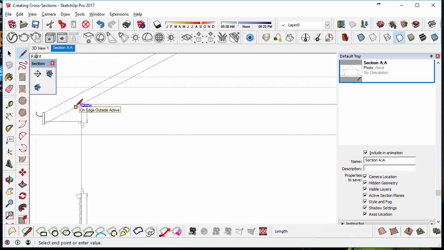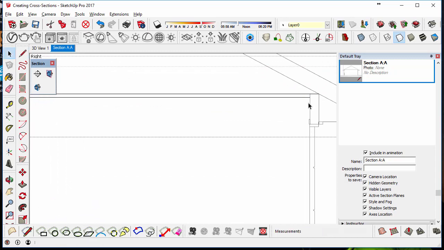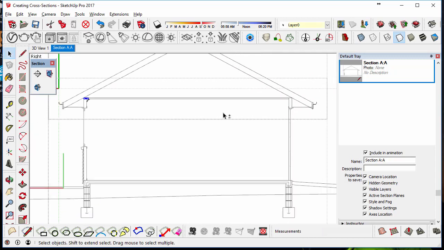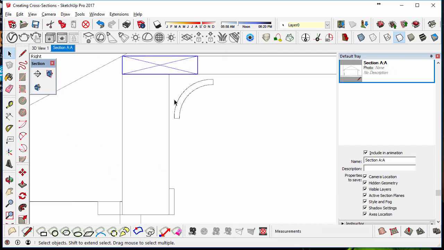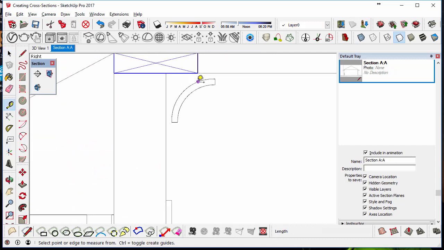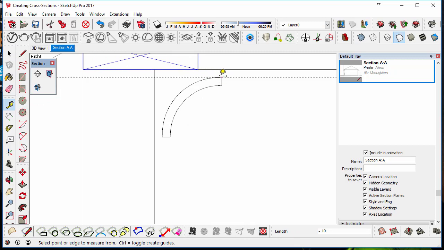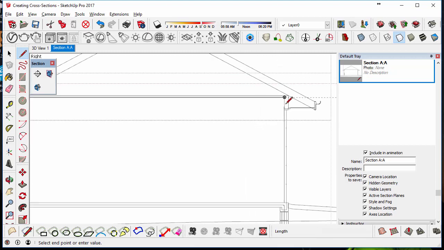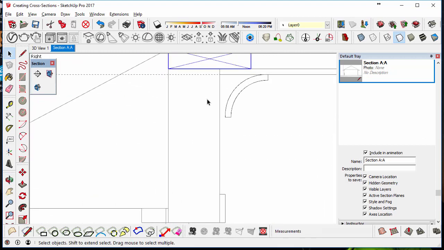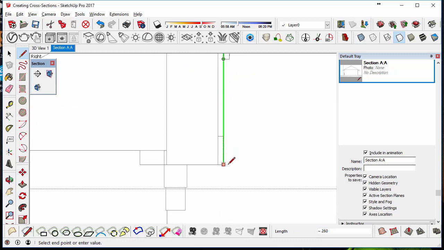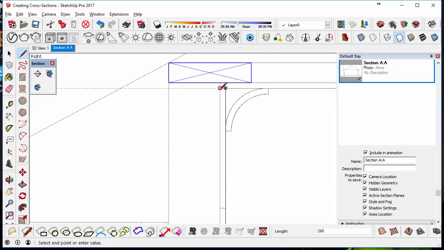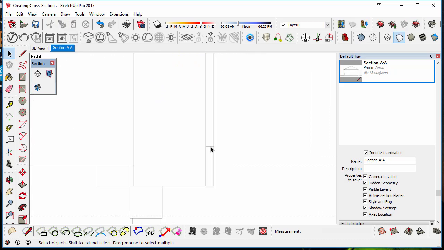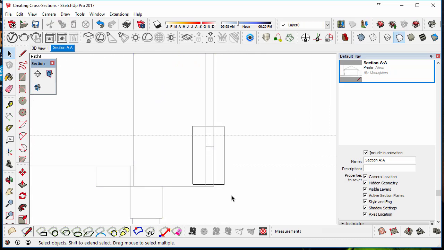Then what I could do is just draw across to the other side, and we can leave this a square stop above the garage door. Then I could allow for a 10mm amount of jib, so I could go down 10mm, get the line tool, draw that in, and then over here we can draw another bit of jib right down into there. Okay. And I can get rid of that.